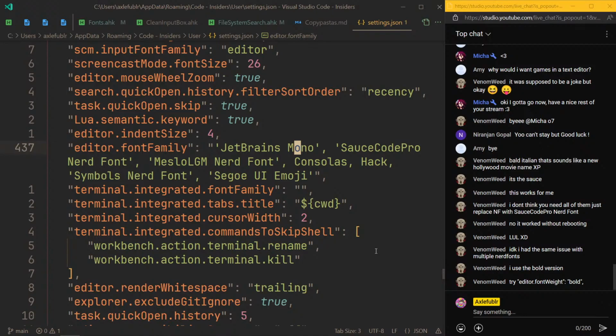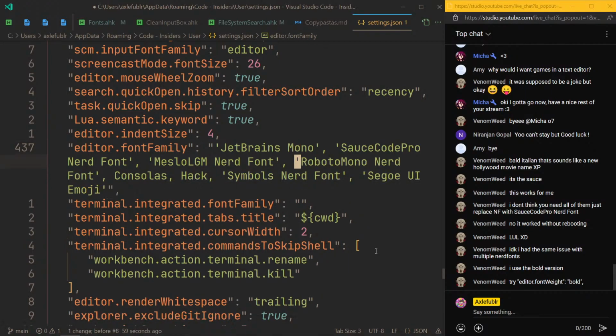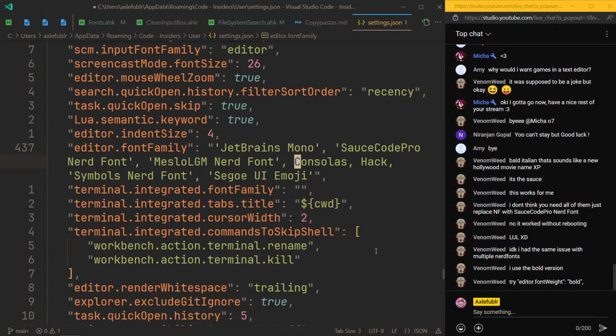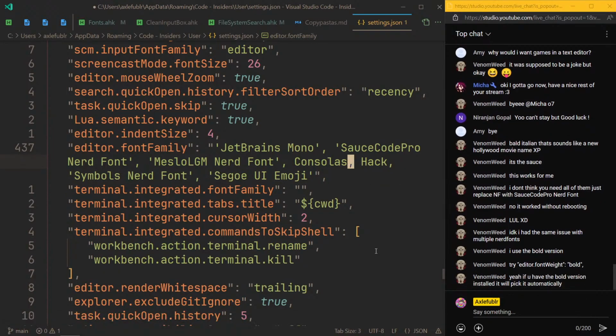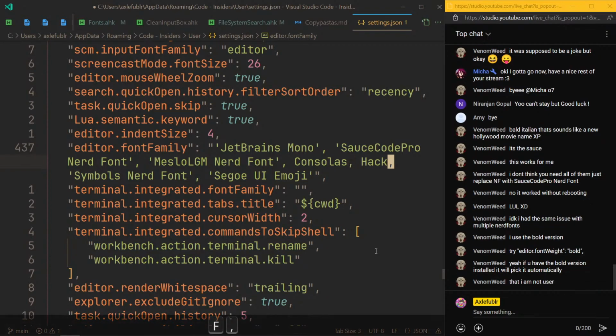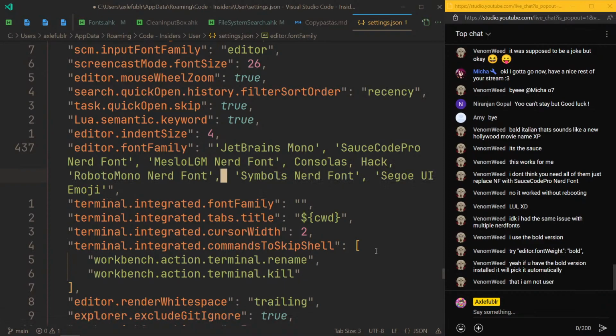Okay, so I like it less than Meslo LGM. I think I'm underestimating Consolas at this point. First of all, let's just DQCO and put it after Hack.